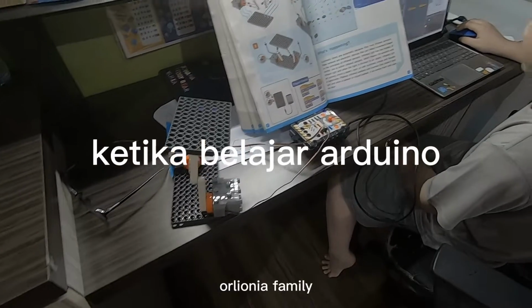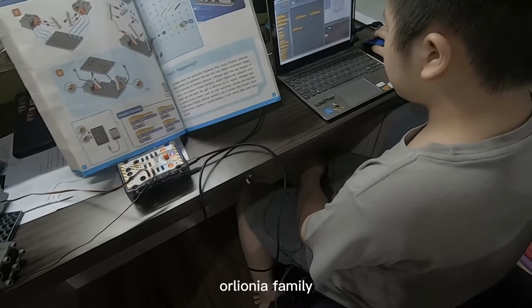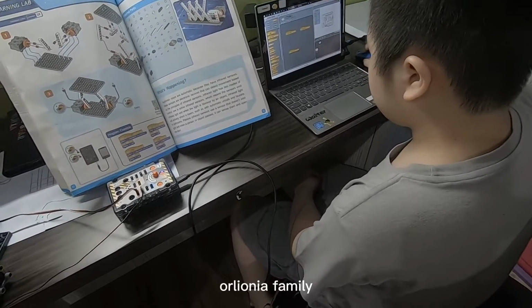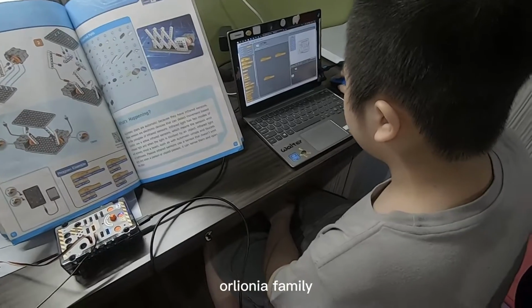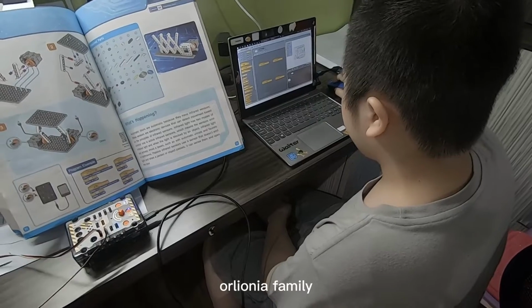Ketika belajar Arduino. Mommy, it's kind of slow when I drag it, see? I think it's okay. That means it's a bit harder for me to know if I placed it at the correct place where I wanted it to be.